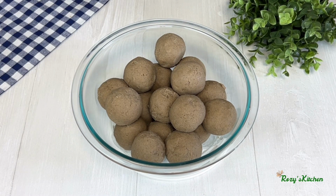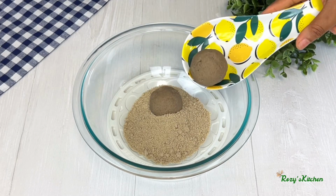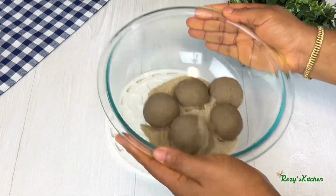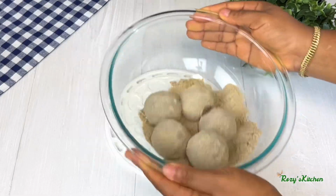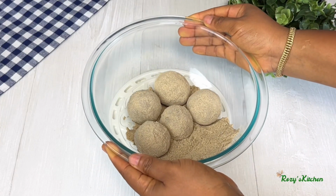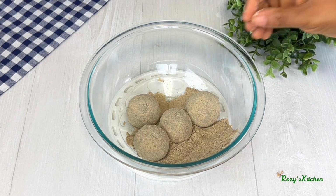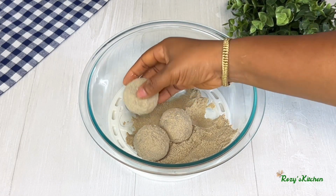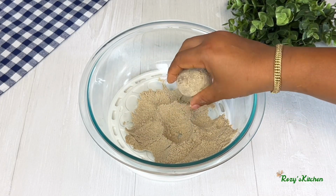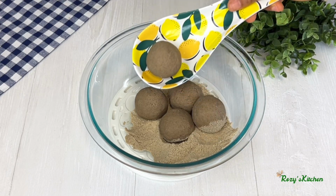I'll set that aside. In a bowl, add some of the millet flour we took out earlier for coating. Add the furas inside the bowl. Roll the bowl just like this and coat all the fura until they are nicely coated, and this is to prevent the fura from drying out. Once they are nicely coated, shake out any excess millet flour from the fura and remove them from the bowl. I'll repeat this process until all the furas are nicely coated.